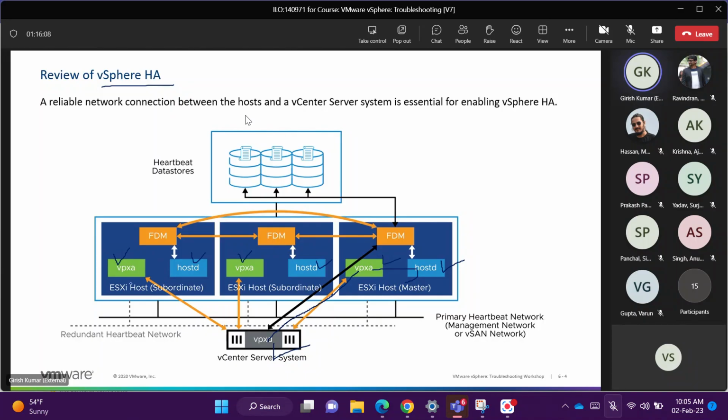And when you create an HA cluster and add all the ESXi hosts one by one, what happens? An additional FDM agent gets placed. The first job of the FDM agent is to let every host participate in the election. The host which wins the election becomes the master. On what criteria can a host win the election?